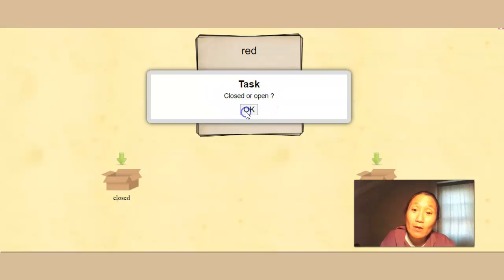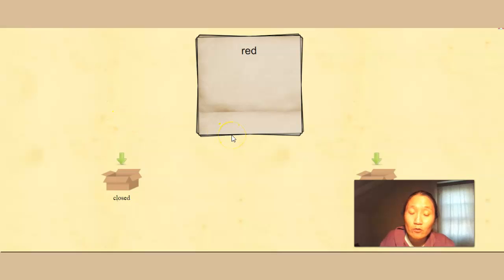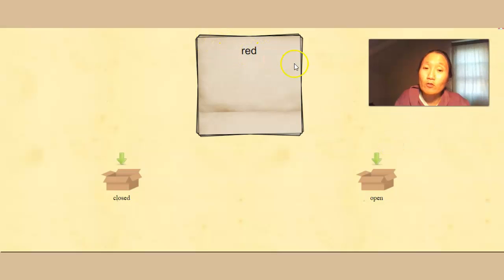Hit OK. So now you're going to look at these words, and it's like red. Is red open or closed? I'm going to move my picture here. If you look at R-E-D, if you were to draw a line under the E, it's only one syllable, because there are no other vowels. Every syllable has to have one vowel, so this is a one-syllable word. The E isn't open. It has something after it, the D. So that word has to be closed. You click on it, and then you click closed, and a happy little happy face.